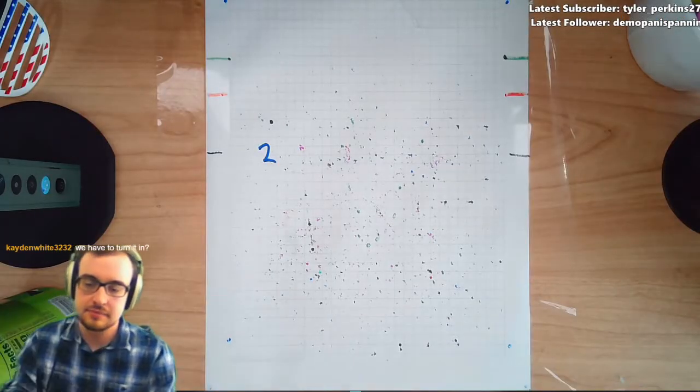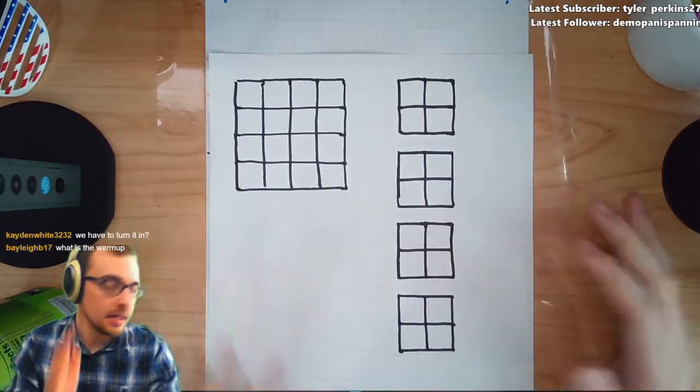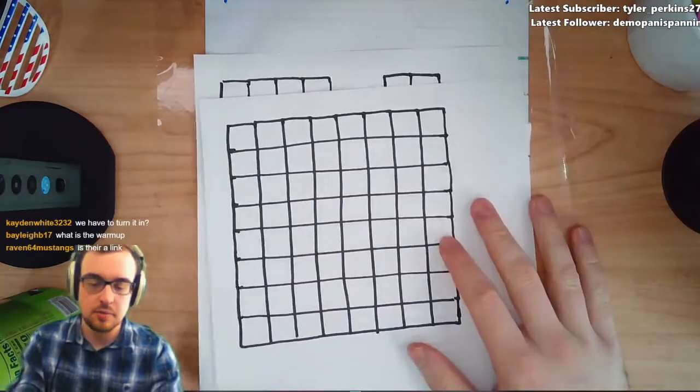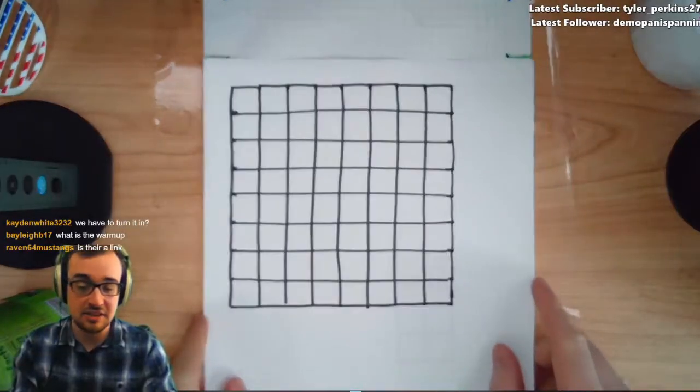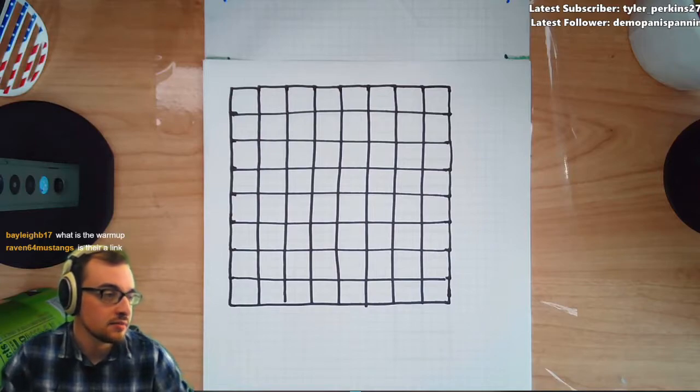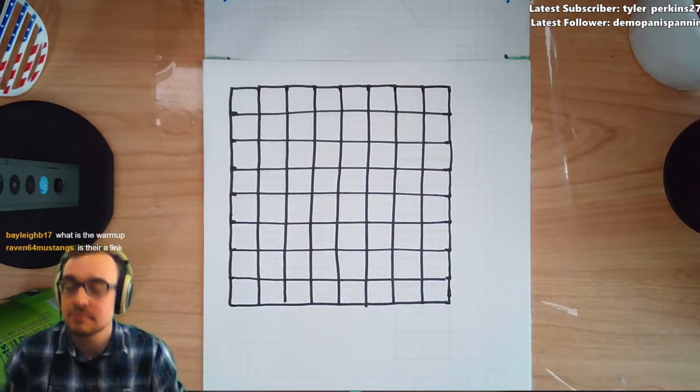is to write it out and go from there, right? Take a picture. So your problem was an 8x8. Anybody have any success in figuring out the 8x8? Is there a link? What is the warm-up? It's this.